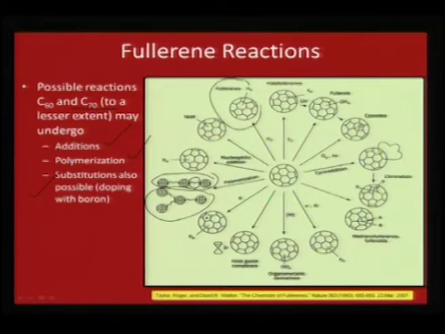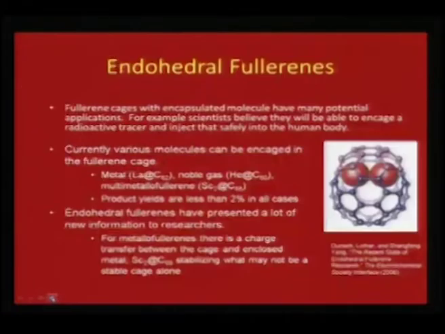One is hydrogenation of fullerenes. You can completely hydrogenate it because there are double bonds in it, and then you can also make epoxides. This is a very reactive reaction where you treat it with oxygen in the presence of light, or we can actually do cycloaddition in this fashion, or we can have a lot of host-guest complexes and organometallic derivatives which can be generated on top of the buckyball. So, several reactions are possible in this form, and we will take one or two examples to see how this can be done.